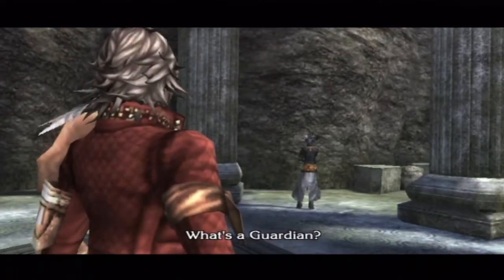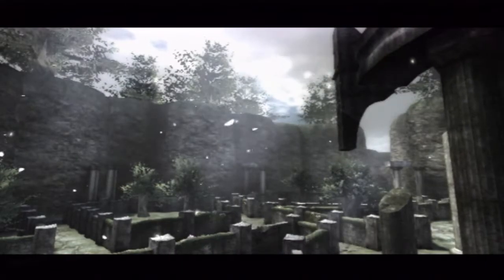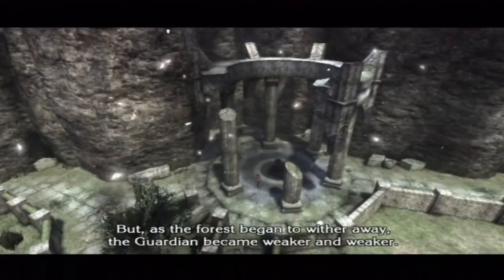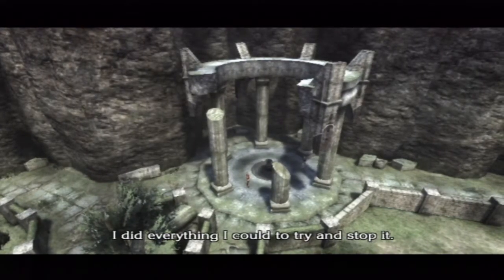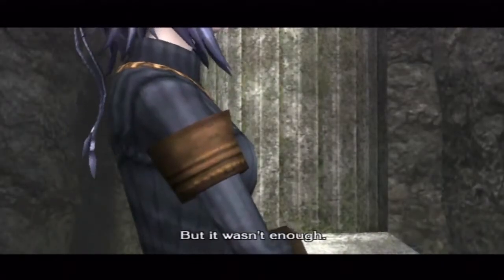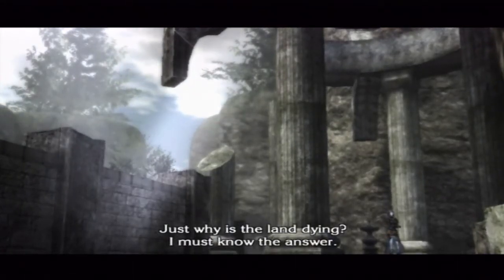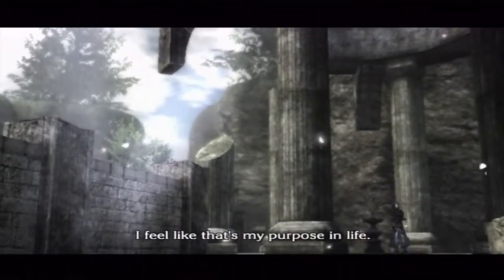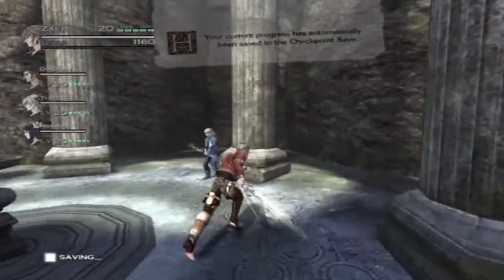What's a guardian? A beautiful living being of pure shimmering white, wiser than any human could hope to be. The guardian taught me everything I know about magic and medicinal herbs. Wow, I see. But as the forest began to wither away, the Guardian became weaker and weaker. I did everything I could to try and stop it. But it wasn't enough. Just why is the land dying? I must know the answer, no matter what. I feel like that's my purpose in life. It's why I've been traveling to this very day. It's because of us! No! So sad.